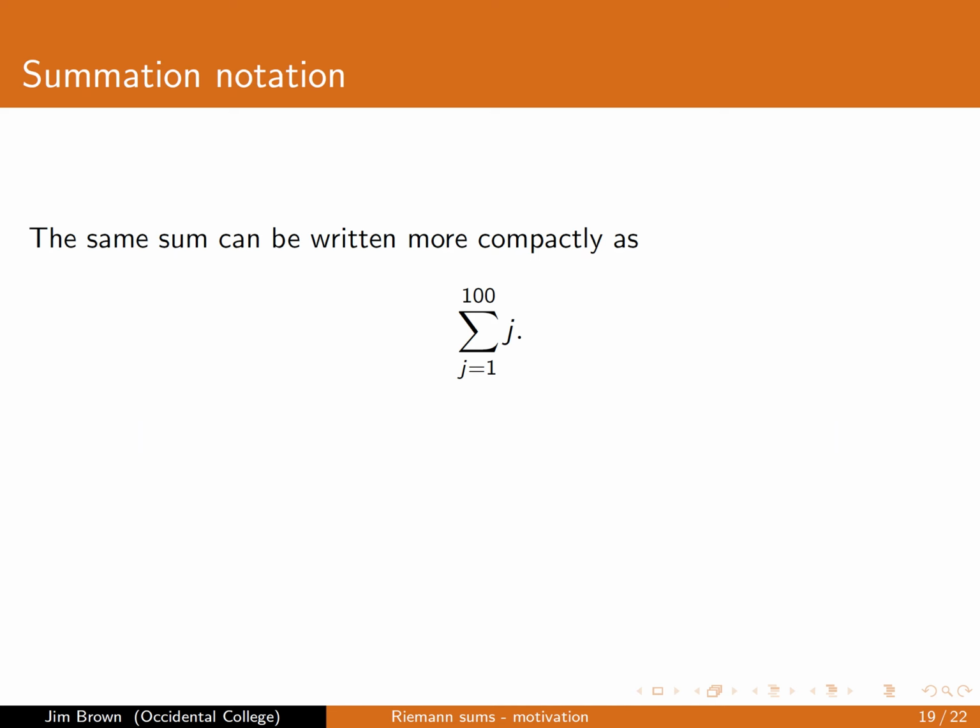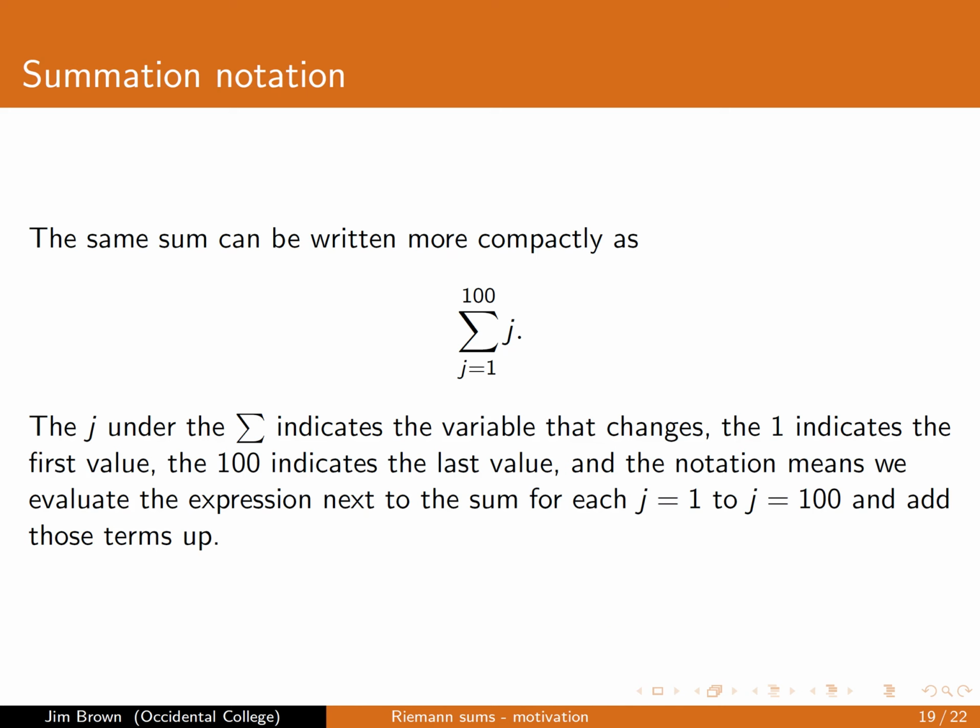So let's go through each term and see what they mean. This new symbol here is called sigma, and it refers to summation. The j underneath it tells us that j is our variable for this summation. The equals 1 says that j is going to start at j equals 1. And then the 100 at the top tells us we're going to increase j by 1 each step until we get to 100, and then we stop. And then this j in here is the function we're going to evaluate.